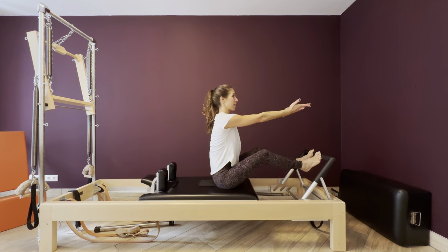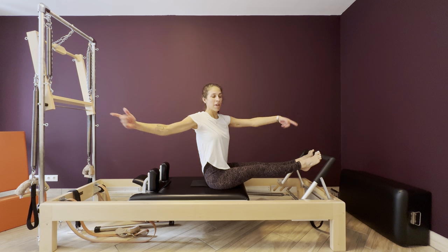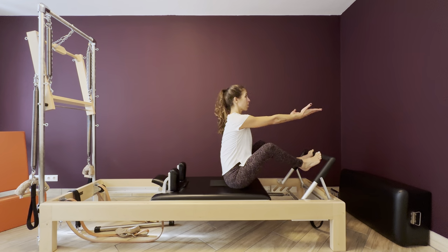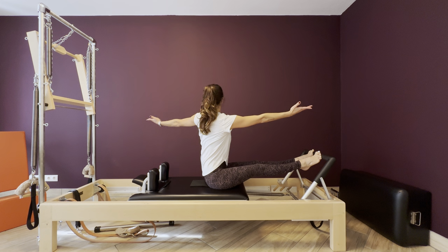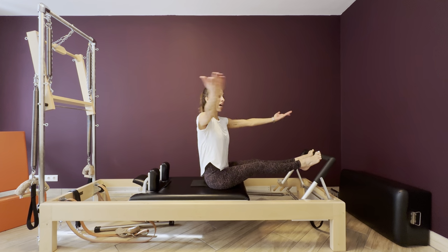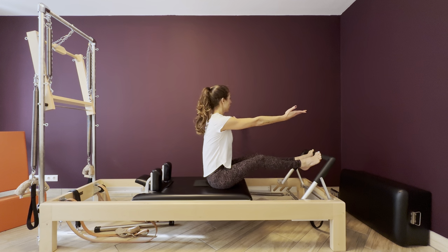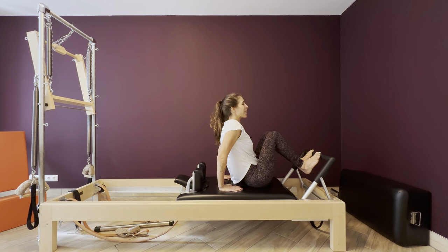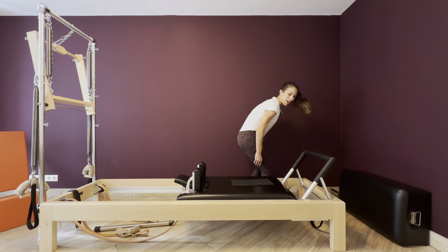All right, now press out, twist, let's just keep the palms up. Do equal pressure on both legs. Yeah, think about it. Press, twist, come back. Try to make that more at the same time, not like I was. Last one here, because I can't continue to talk. Come all the way in and step off.